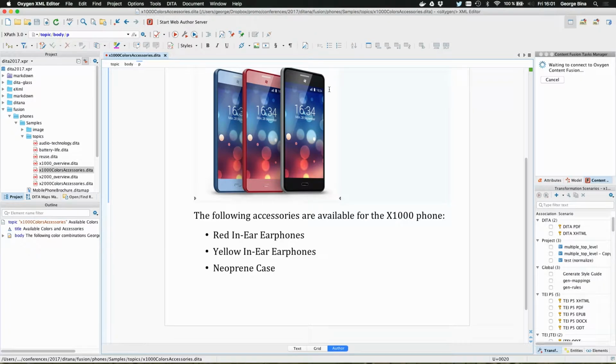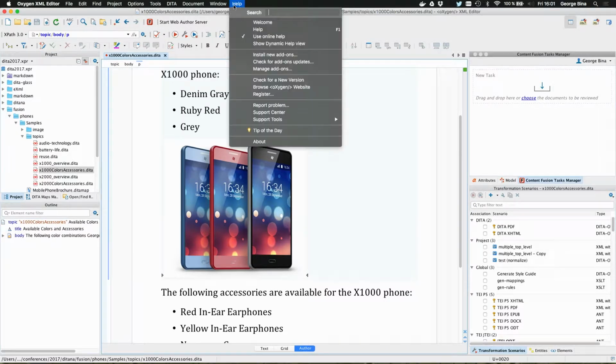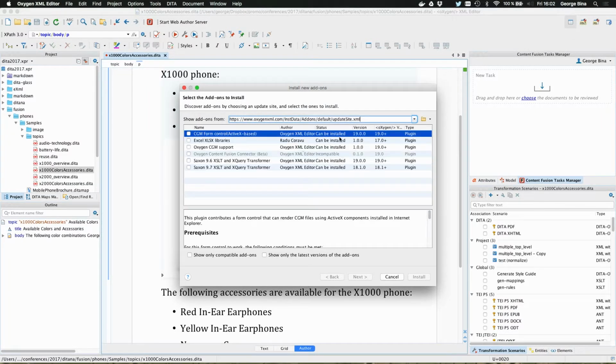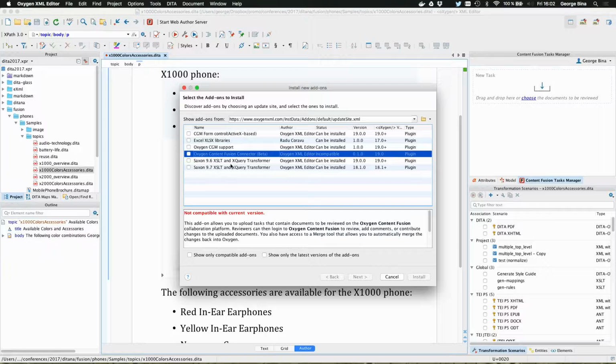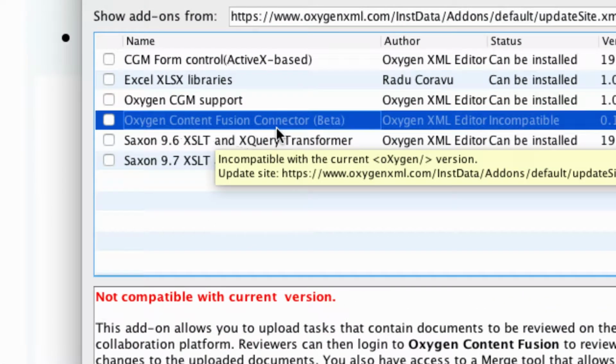So in order to use this, you only need Oxygen 19 right now. If you go to Help, Install New Add-ons, from here you select the default site, you get this Oxygen Content Fusion Connector Beta plugin.